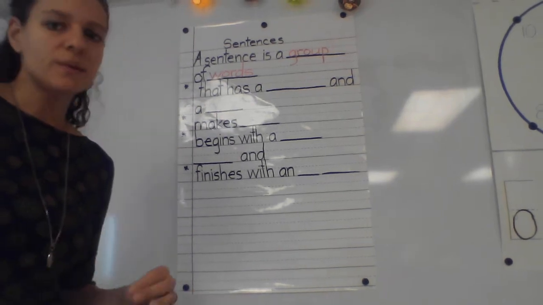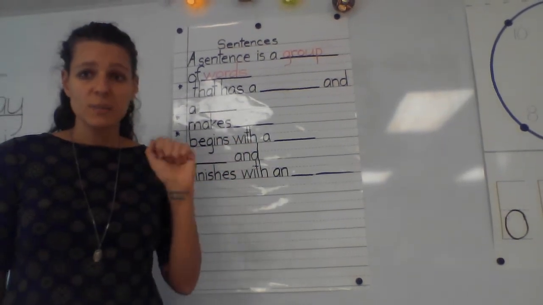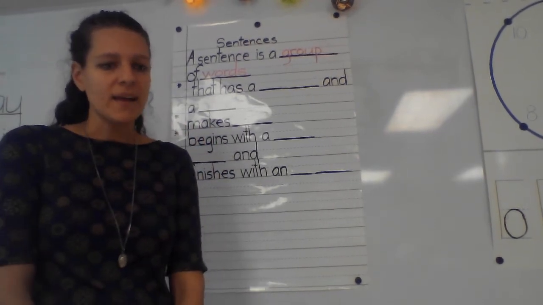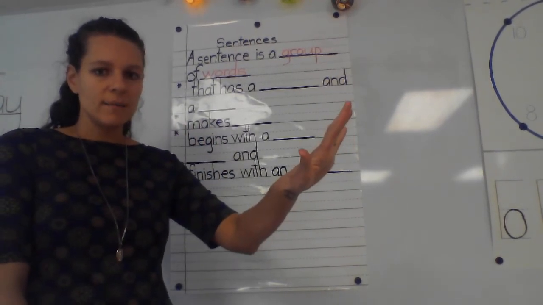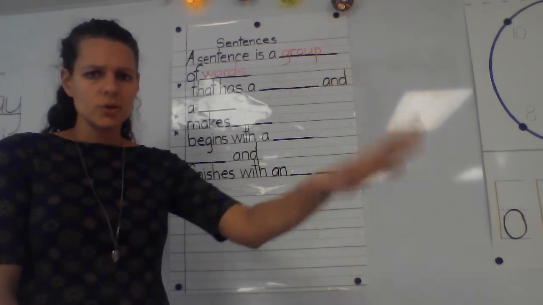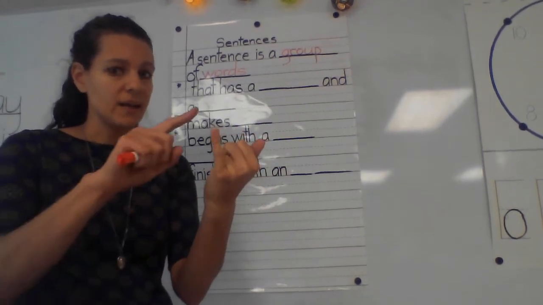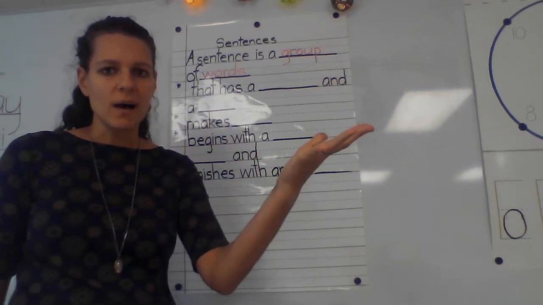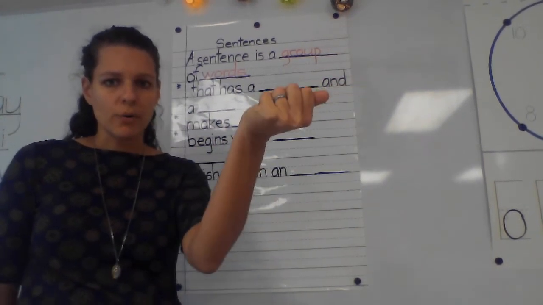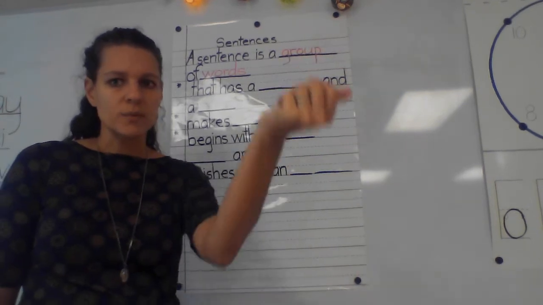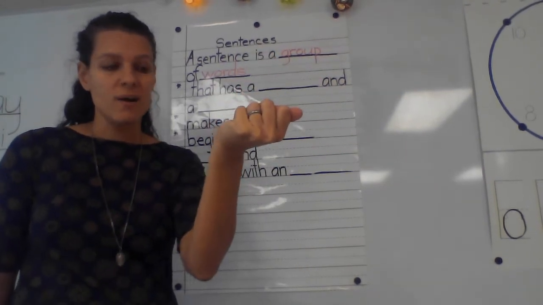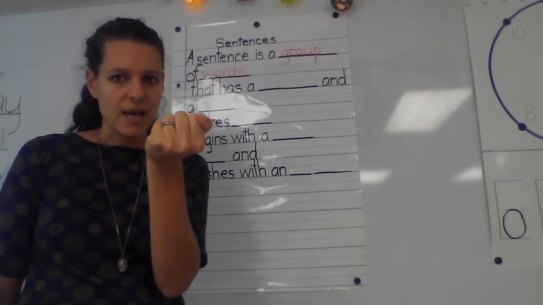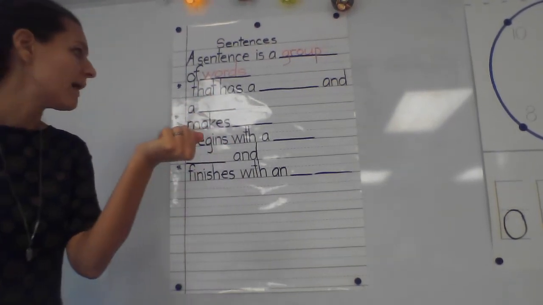All right, so we didn't do this before, but since we use our hand to check our sentence and see if it's complete, I like the idea of when we're going to write, before you check it, you scoop up your words and then you check and make sure it has all 5 things. So show me how you can scoop up your group of words. Get those words. And now we're going to check and make sure. That way we've got our hand in, and that way we can make sure we have all 5 things.